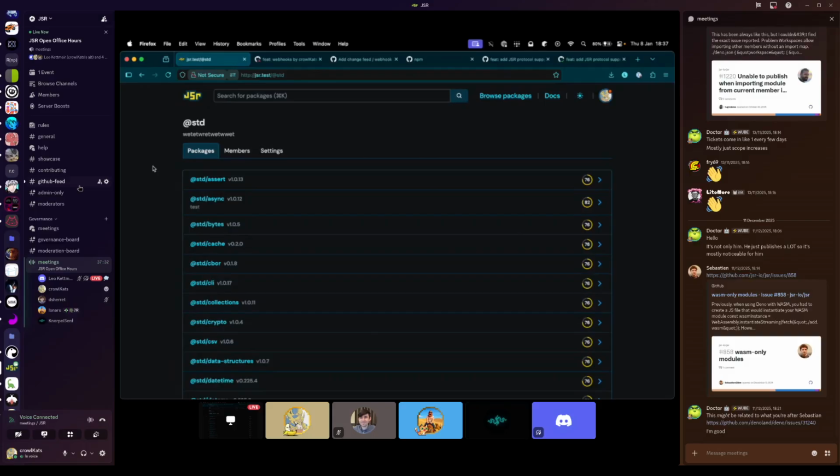I see. And with JSR, that isn't really possible because you always have to publish for real and then wait for the tarball to be generated, and then people have to install it, and then you can find out if it's fixed. I mean, with Deno, there technically is a way if your source files are plain TypeScript and you don't use an import map or anything, then you can import it directly from the raw URLs of the GitHub repository. But as soon as you have an import map or a deno.json file, or if you have somebody who does not use Deno, then none of these things really work.